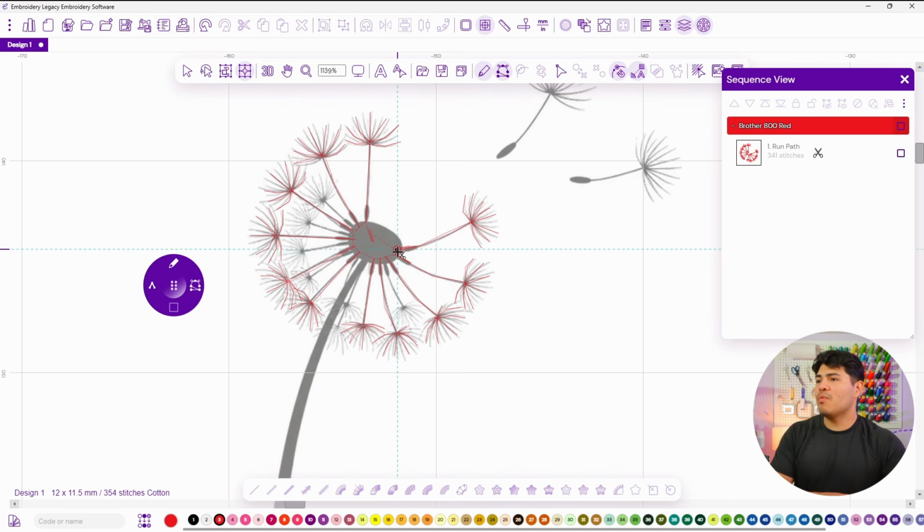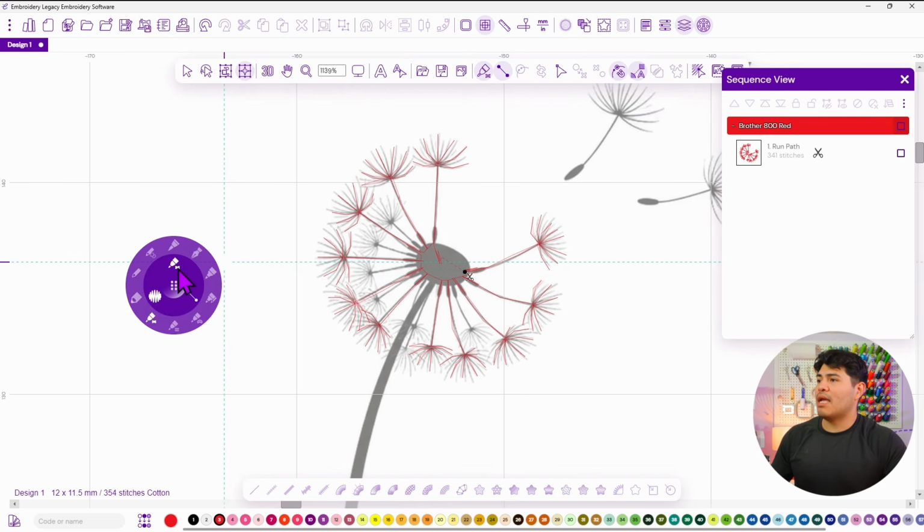Now there's only one trim, and those are the scissors right here. So that means that we did a pretty good job at utilizing the snap to anchor to ensure that we only have one object. So there's only one trim. Now let's press number 2 on my keyboard, and this is going to enable the classic satin.